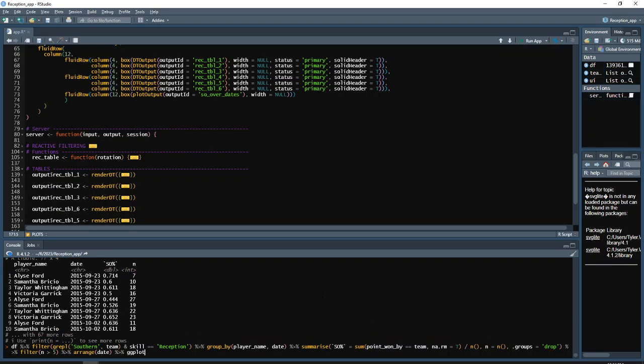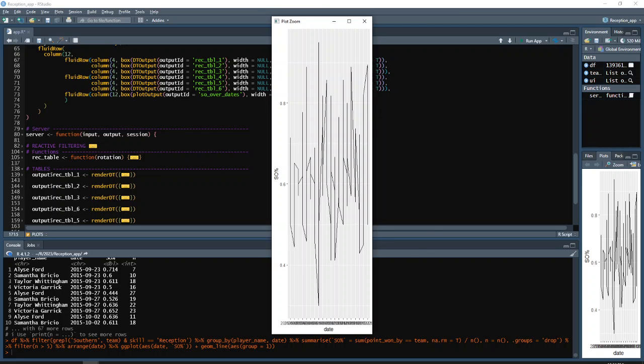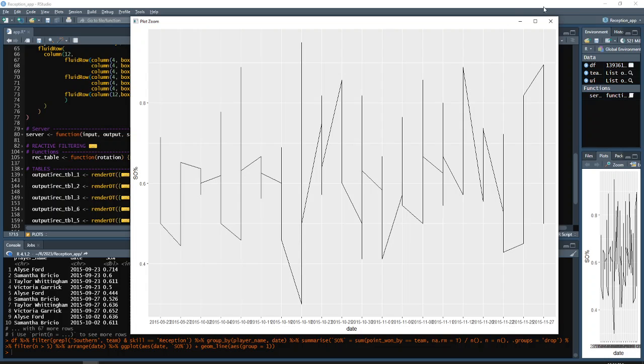And then we're gonna go like this. ggplot. Oh, okay, all right. One step at a time. Date, side out percentage, geom_line, as group equals 1. Let's see. All right, that looks gross.